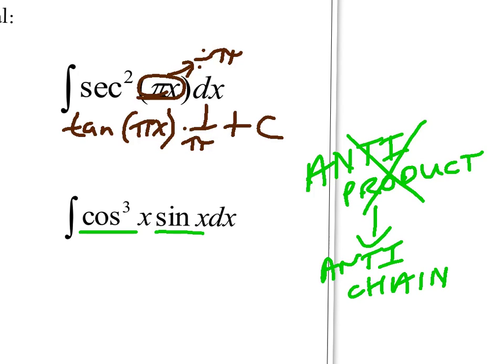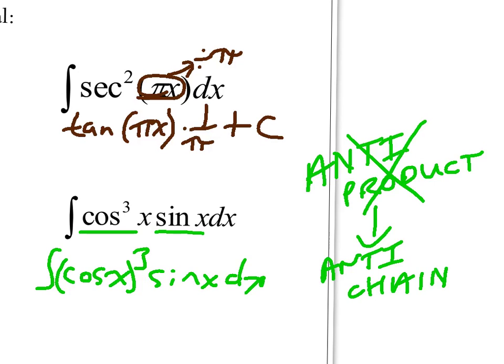So the first step to this problem is to rewrite it so that the cube is where I'm used to seeing it. So I'm going to write cosine x, the whole thing to the third power, times sine x dx. And now I'm going to do, remember, the anti-chain rule. So I'm going to guess that that 3 is my outside function because it's outside the parentheses. It looks like a reasonable guess. So I antiderive that. To antiderive something to the third power, I add 1 to the exponent and divide by the new exponent. Remember, I have to leave the inside function alone. So it's cosine x on the inside.